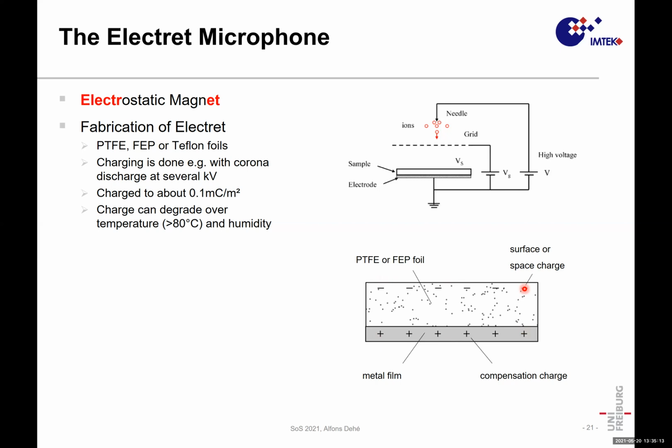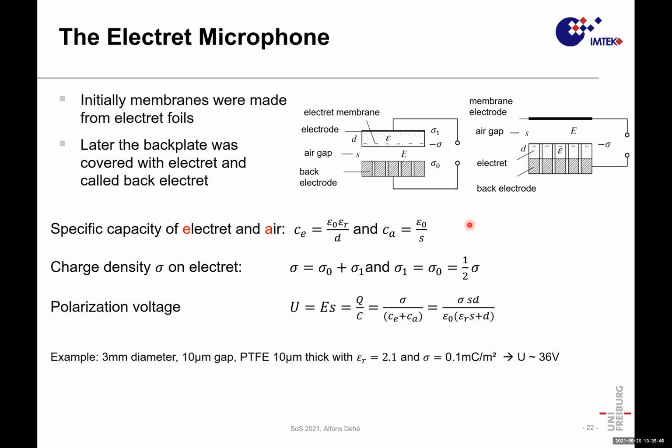There's only one drawback. If you heat such a device up, such a foil, maybe 80 degrees C or higher, then the charges get mobile again, and they would cancel each other again in the system. Or if you have high humidity, then the humidity gets into the foil, is getting also charge mobility, and then it could degrade. So we have to keep in mind that these electrode foils are somehow sensitive to environment. So this is the way of getting this foil, and then you're building up a microphone.